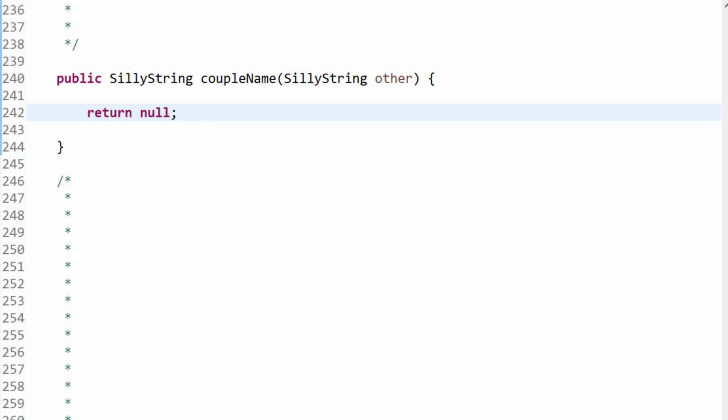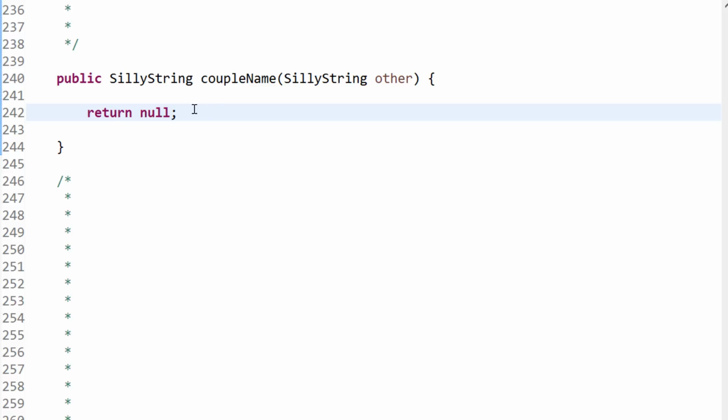As you reach some of these more advanced methods in the silly-string class, sometimes it can be hard to imagine how to make use of methods that you've already written to build more advanced methods that take for granted the fact that we've already got the ability to ask a silly string for a piece of it or to concatenate two silly strings together.